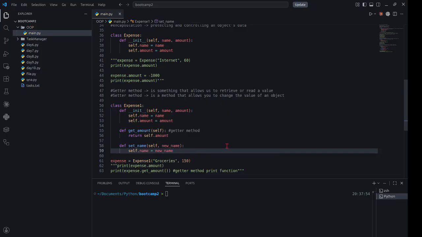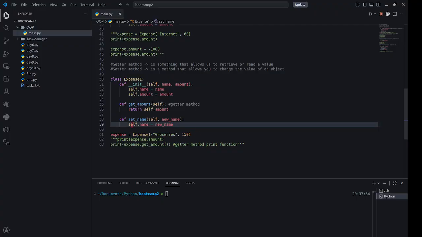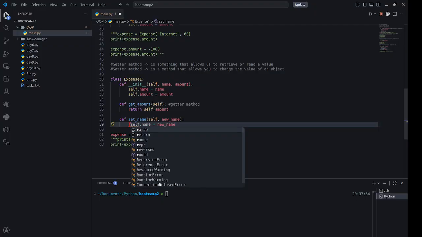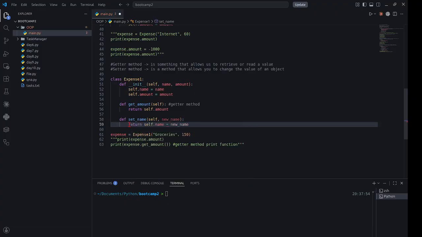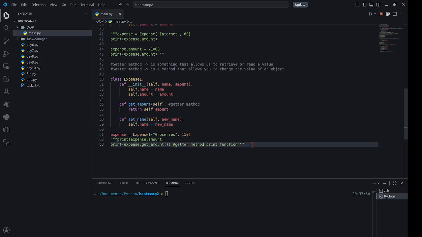There we go. So we need to return it. Oh, yeah, okay. So this is our setter method.